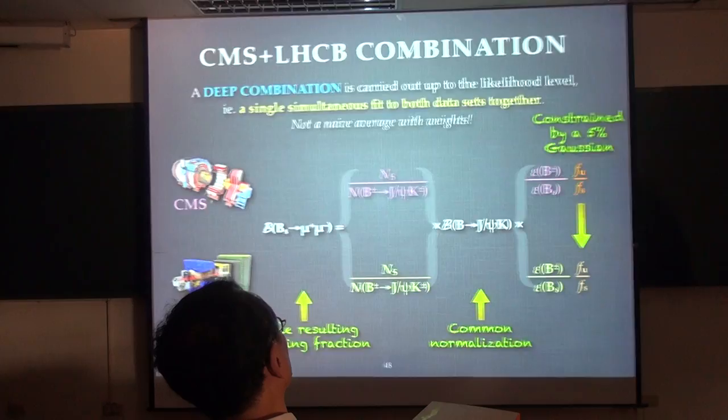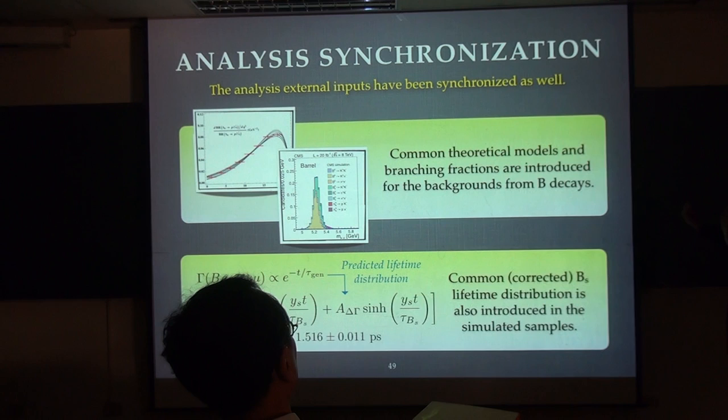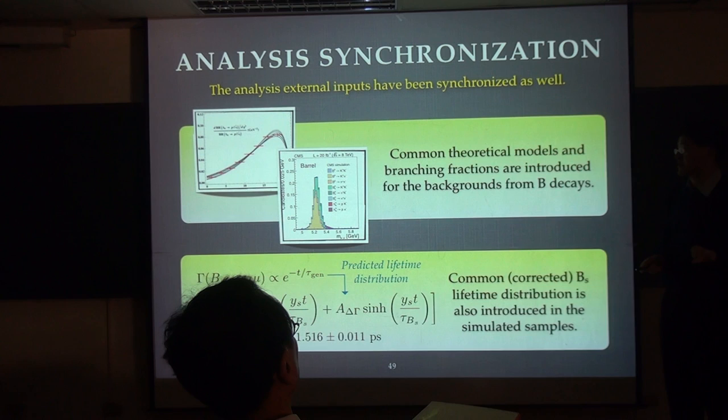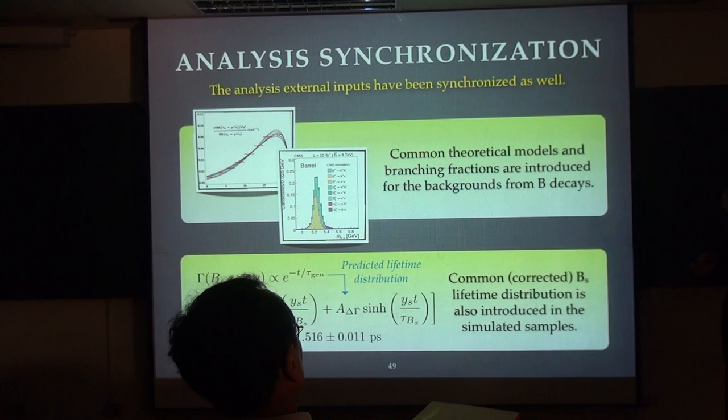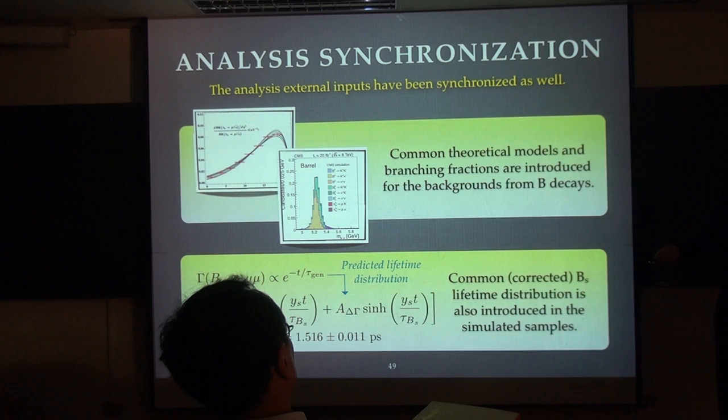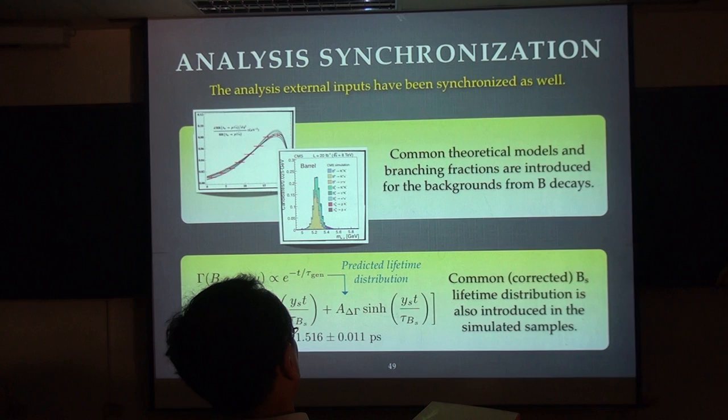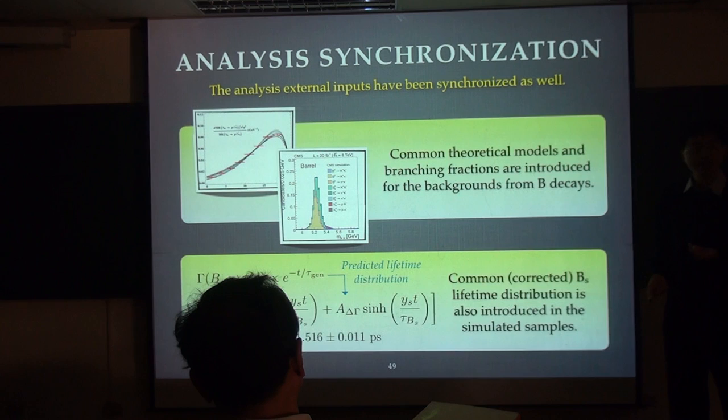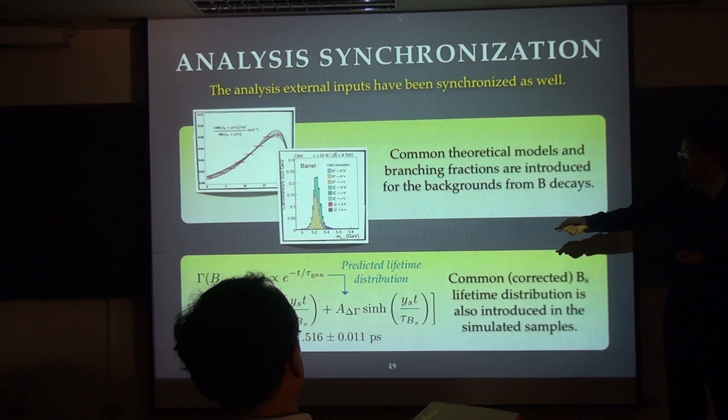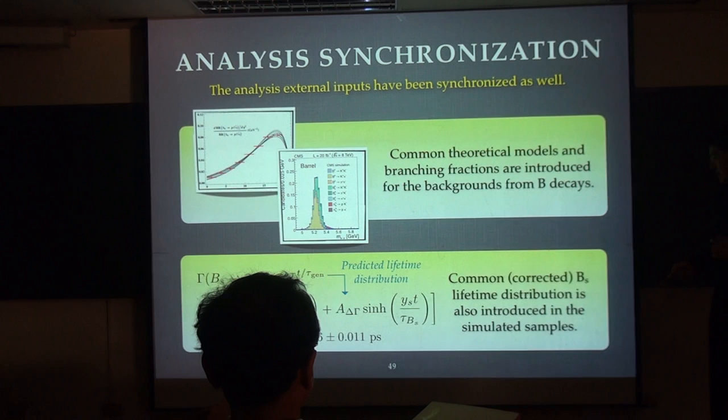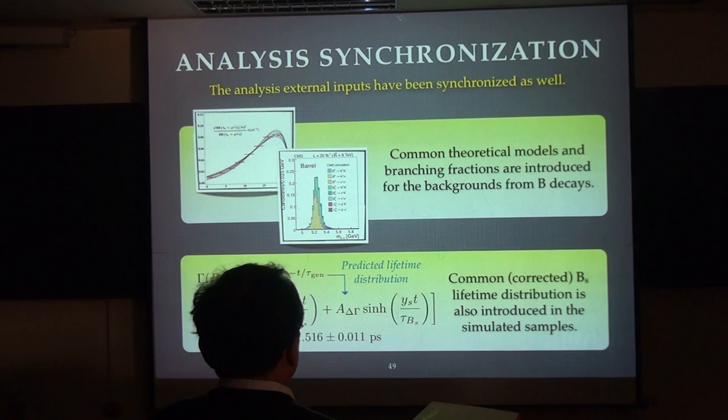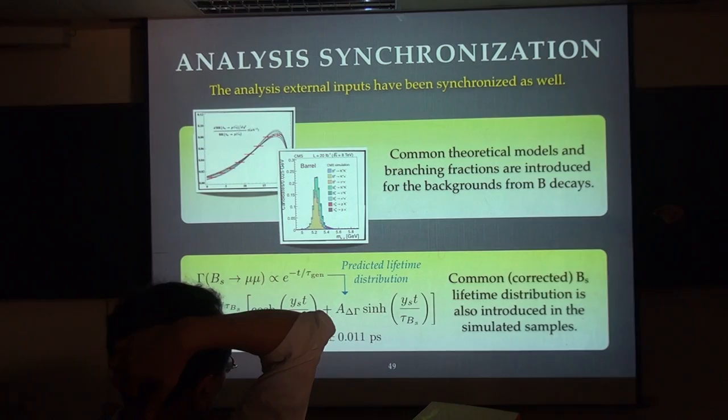And we also instruct you with some further improvement or some synchronization things. For example, we have to use a common theoretical models for the background, and the common branching fraction for the peaking background. I mean, all the inputs should be synchronized somehow, before we are using different values. So, in this combination analysis, we should redo everything by changing the so-called the background model, changing the so-called branching fraction used in the background modeling. And, also, another key point is that we need to correct for the lifetime distribution. Basically, in our simulation, we'll use the Pythia. We'll only use a simple decay of B sub S. But, actually, in the standard model, B sub S decay is really complicated formula. So, it's not exactly just like the exponential. So, actually, we correct this as well. So, we have a change of efficiency for each bin. They are, actually, they are dependent on the BDT. So, we correct all these things together. So, this is why we spend a lot of time to make sure everything is the same.